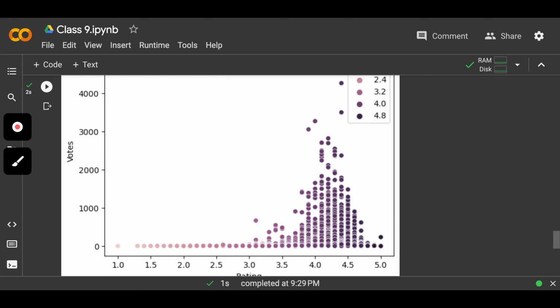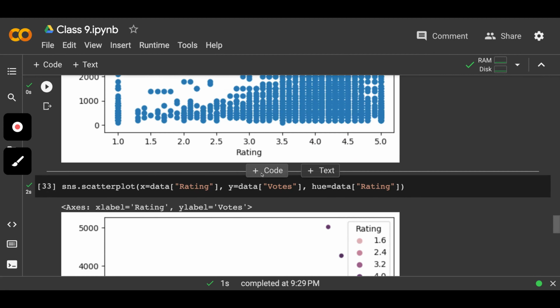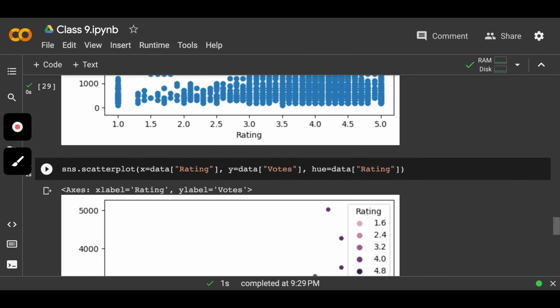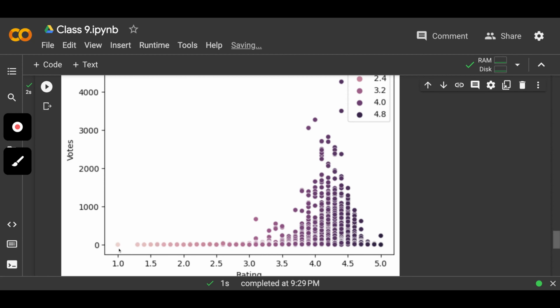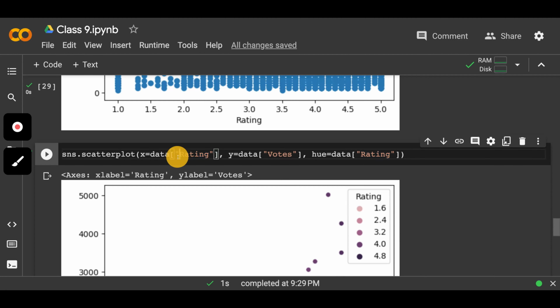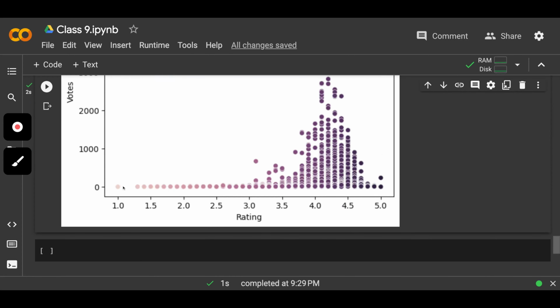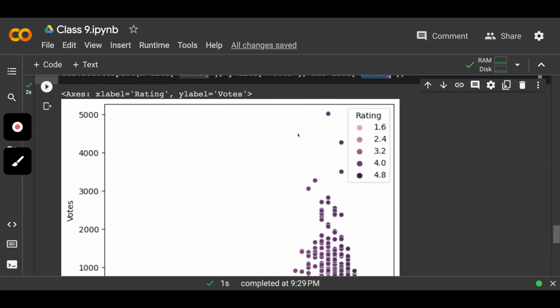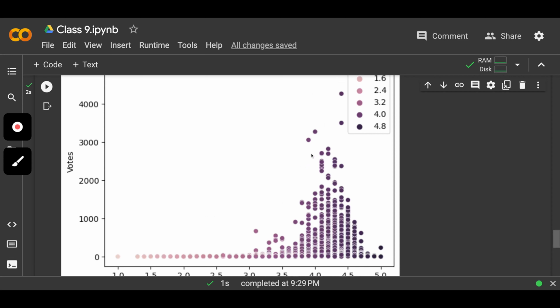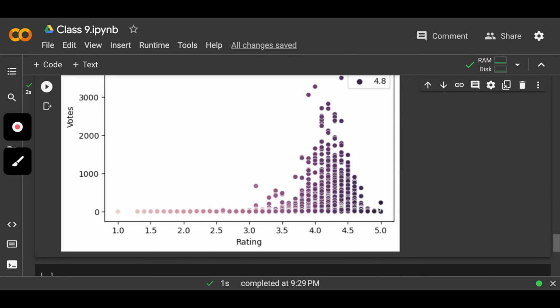Now you see. See, I have put cost on the x-axis, votes on y-axis, and in hue I have put rating. Now you see, the lower value of rating inside hue means a lighter color, and a darker value means a higher rating.